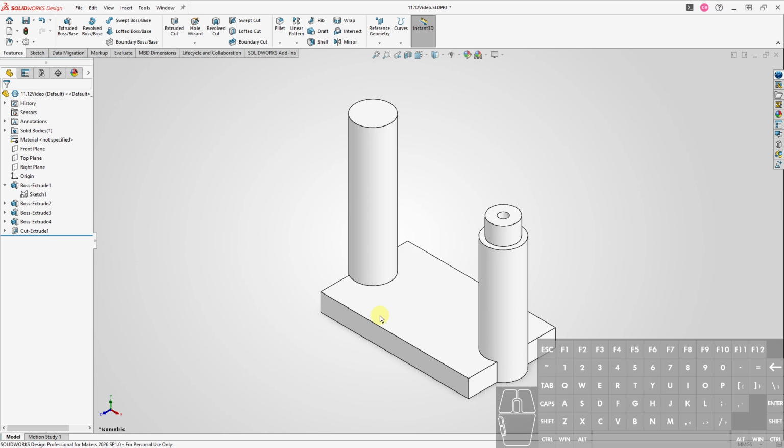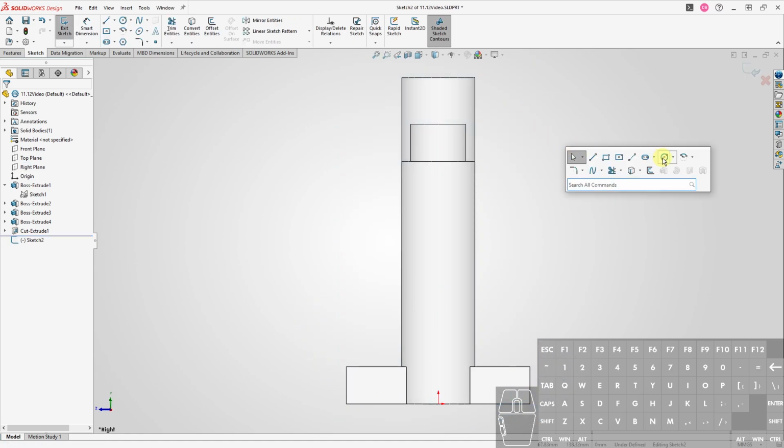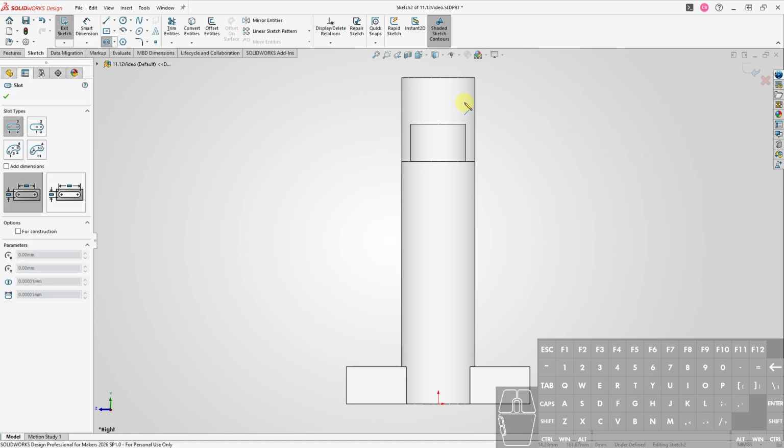All right, so a couple more things to do. We want to make a little slot cut here. We can do that by going into the right plane and going to slot, and we'll just go something like that.